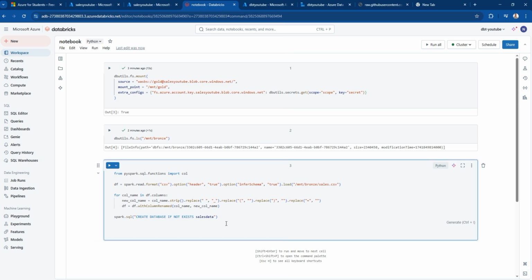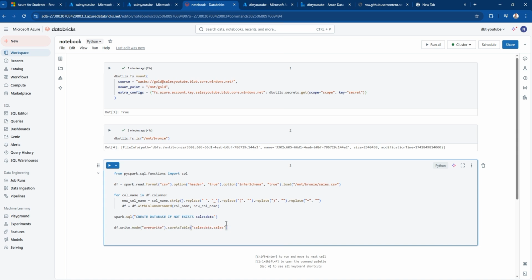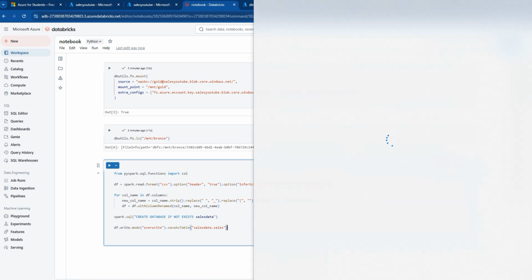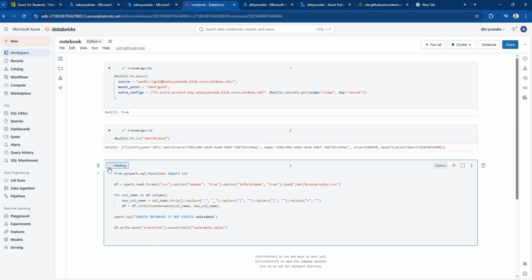So as you can see, we have removed the invalid characters, and we create a database if it does not exist, and we are going to overwrite that data from the ADLS Gen 2 to our database that we are creating in Databricks. So let's run this.